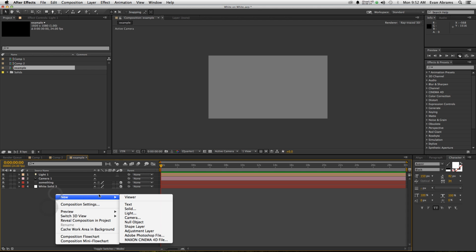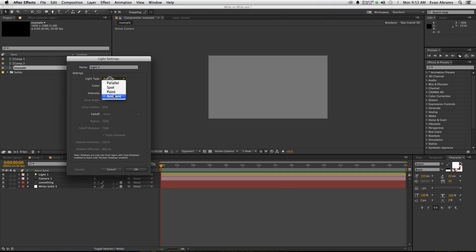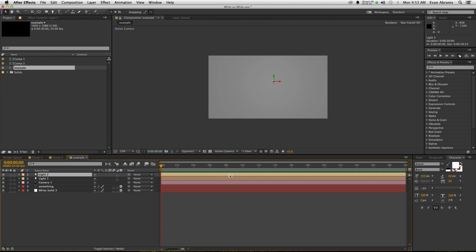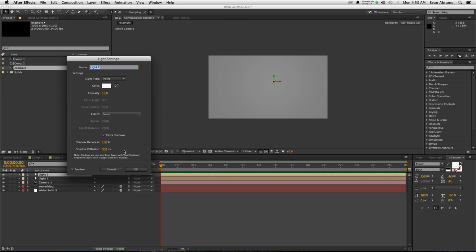So now we're going to make another light. New light. This one is going to be a point light. Its intensity is only going to be 10, so very, very low on the intensity scale. But its shadow darkness is going to be 100%, and its shadow diffusion is going to be 960. We definitely want it to cast shadows. The reason we're having the light intensity be very low is because I'm going to create a lot of them. If you have a lot of really intense light, it's just like staring at the surface of the sun. We want an array of not very much light, so we can create many small shadows that are going to subtly flesh out the scene.